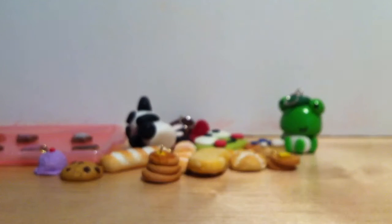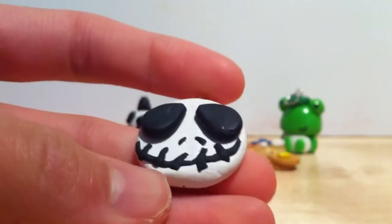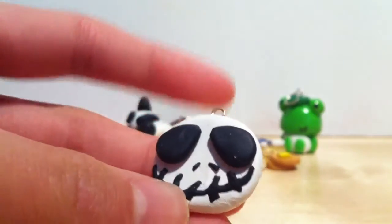So then you said that you really liked Tim Burton films, so I made this specifically for our contest as well. It's a little Jack Skellington head from the movie The Nightmare Before Christmas. And he just looks like that with his mouth and everything.